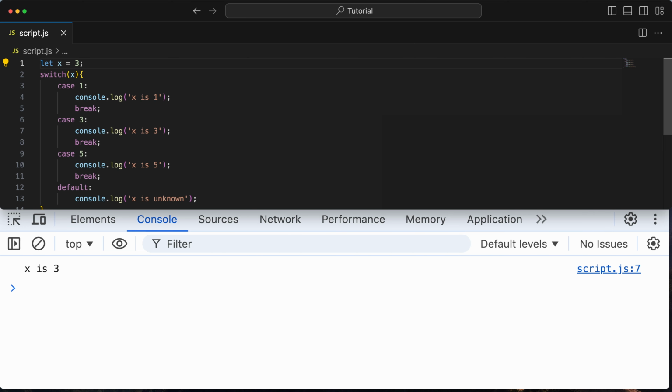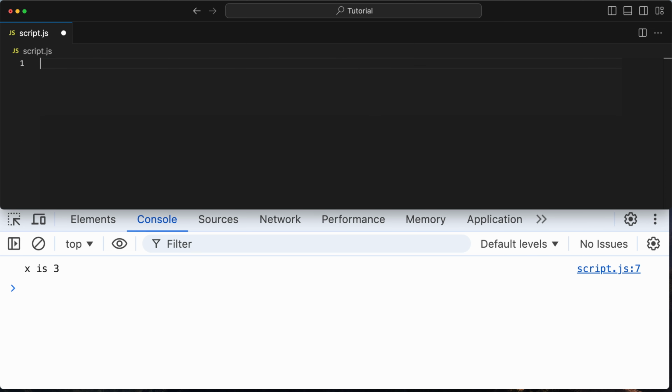Now, if you ask what is the point of switch if we already have ifs, I would say that you are not the only one asking that question. While it is true that there is no situation where switch cannot be replaced by a bunch of else ifs, in some cases, switch is just a more readable option. For example, if you have a simple value check with a lot of options.